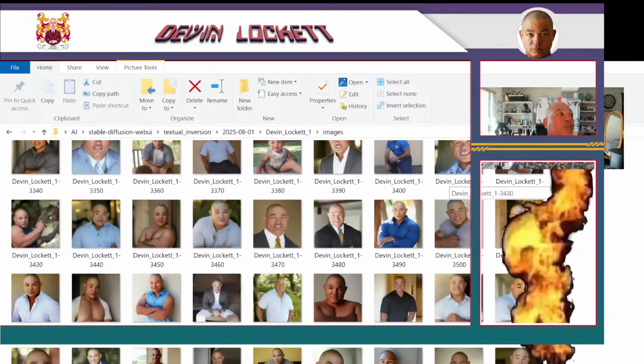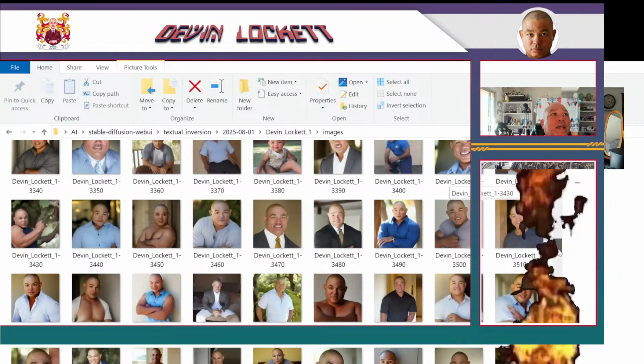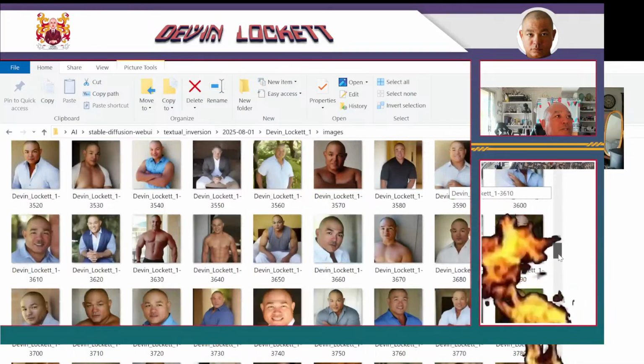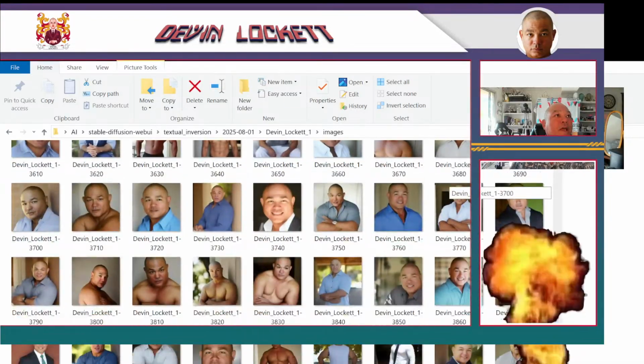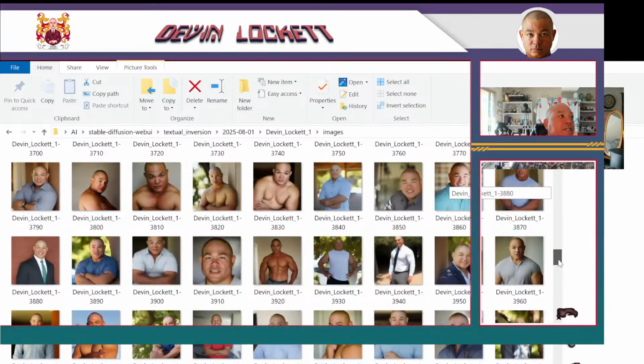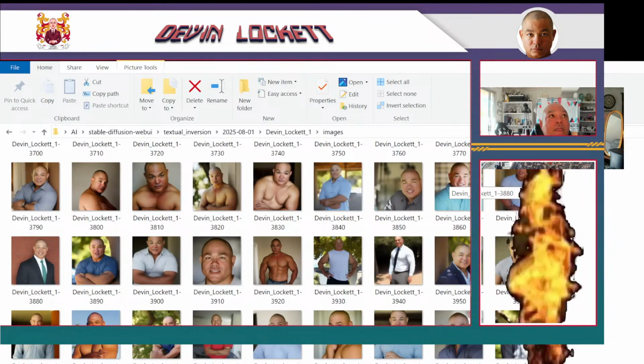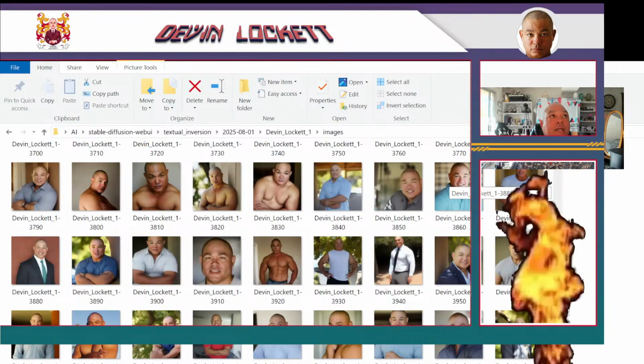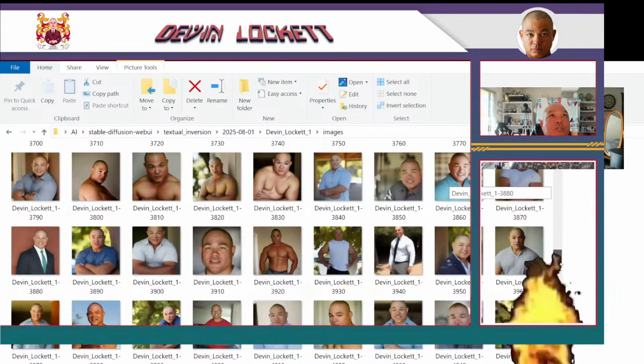You can see that 3570 image right there. It's starting to resemble me just a little bit. 3910, right? You can see right there, 3910. It kind of has my jawline a little bit. 3920, a little bit of musculature.